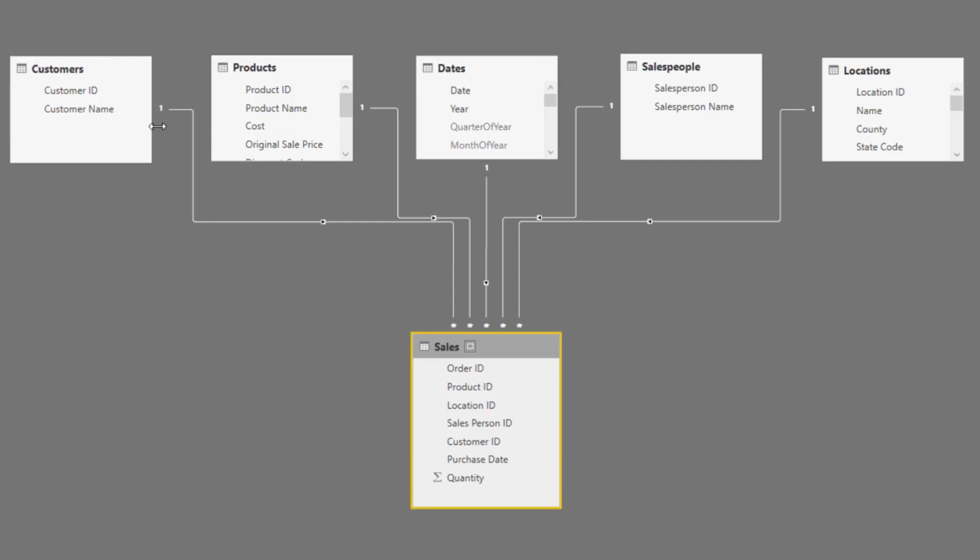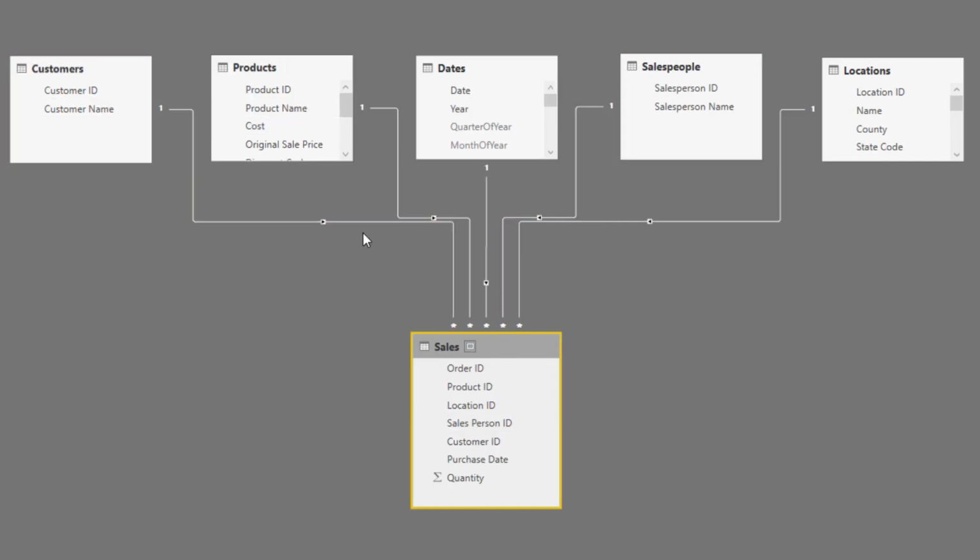All of these relationships are what are termed one-to-many relationships, and when you're starting out in Power BI and with DAX, I would say almost 90% of the time, this is going to be your go-to relationship. You want to join a column of unique values from your lookup tables to a column of many values down in your fact table.